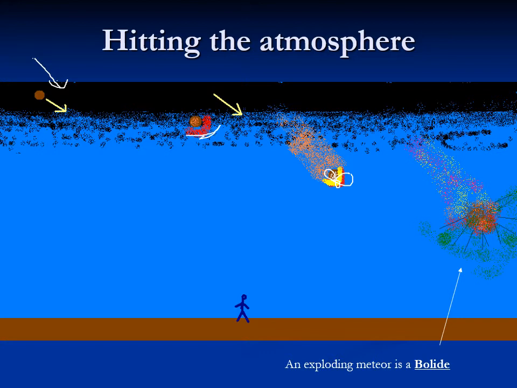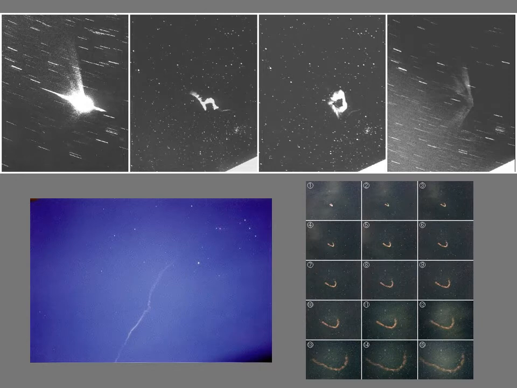As you're looking at it from the ground, you look up and you see this thing flash through and then have an explosion high over your head. You normally don't hear the explosion because it has to get real close to the ground in order for that shock to actually be audible. So normally the explosion is happening many miles over your head. You don't actually see that. You just see this thing come in and break apart into little pieces that fly in different parts of the sky, and then they all dissipate. But that would be a bolide, or layman's term, a fireball. So here's kind of an example of that.